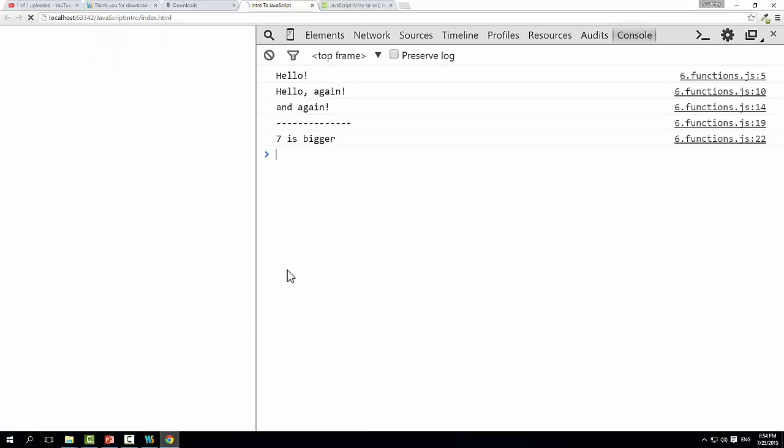So now I'm still going to get this 7 is bigger because it's console.log, but if I say result, it's still going to be 7. I just keep and store the result from my function.